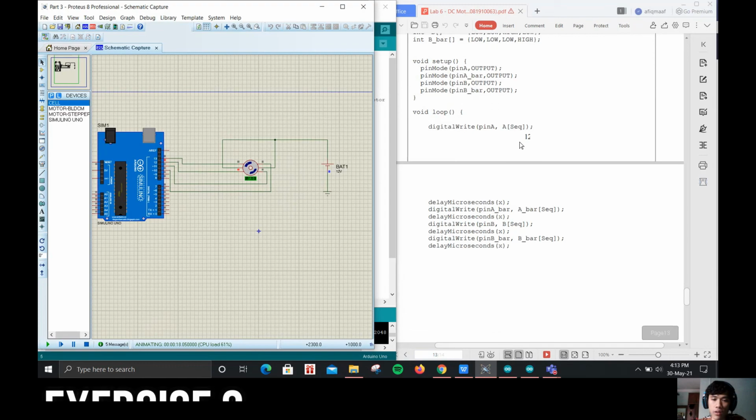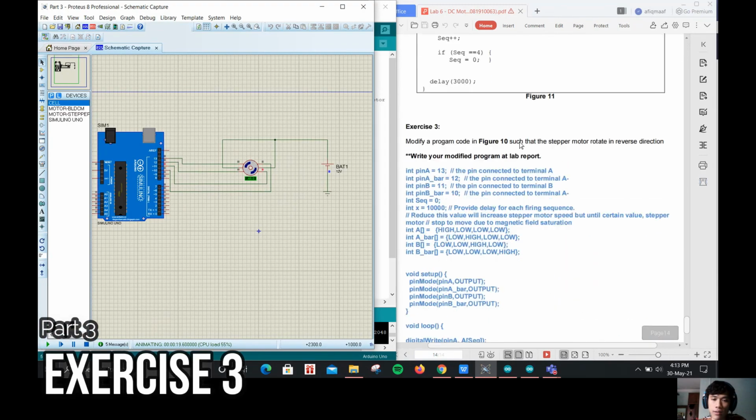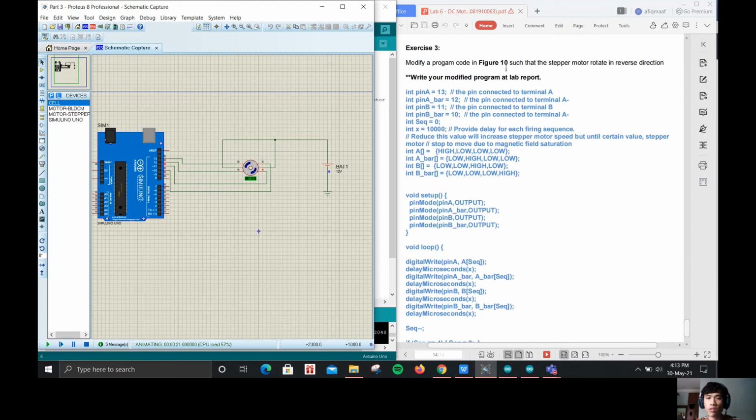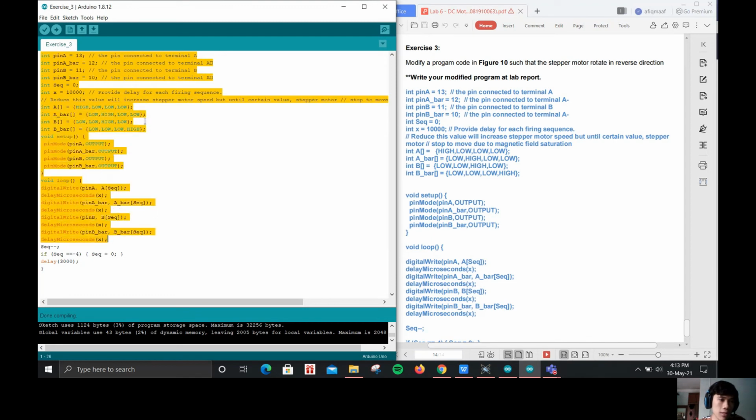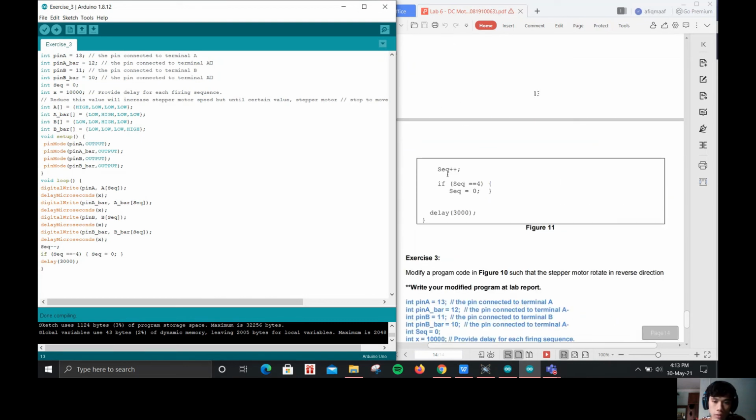Okay, then for exercise 3, modify the program code in figure 10 such that the stepper motor rotates in reverse direction. For doing this, from this until this code, it is the same as before, but we change the sequence here to negative negative, while before it was positive positive.